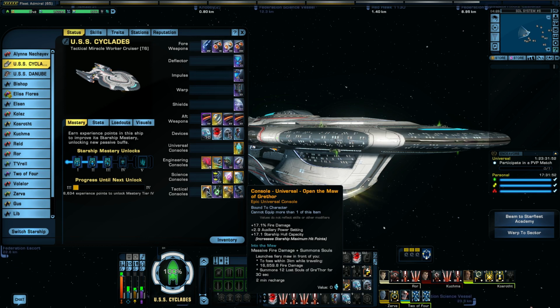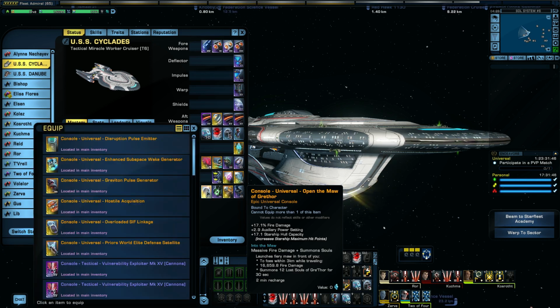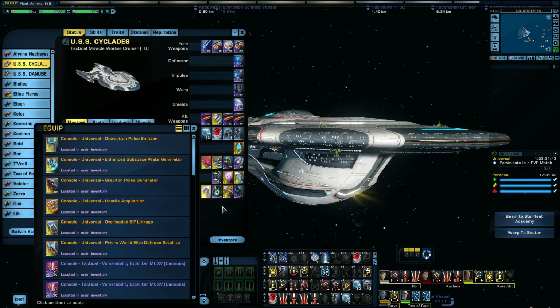That's what came with the Christmas event ship. For some reason it's on here, I don't even know how it got on here, but I don't know what I could replace it with anyway. Anyway, we'll leave it on there for now.